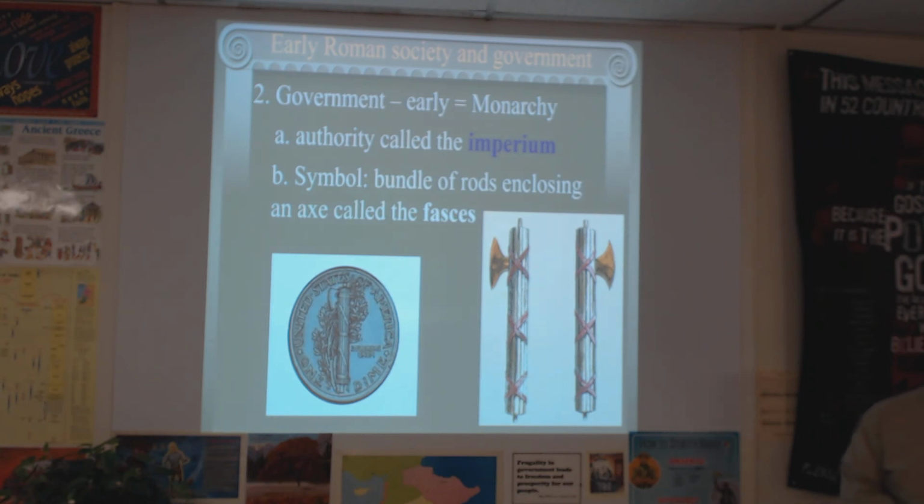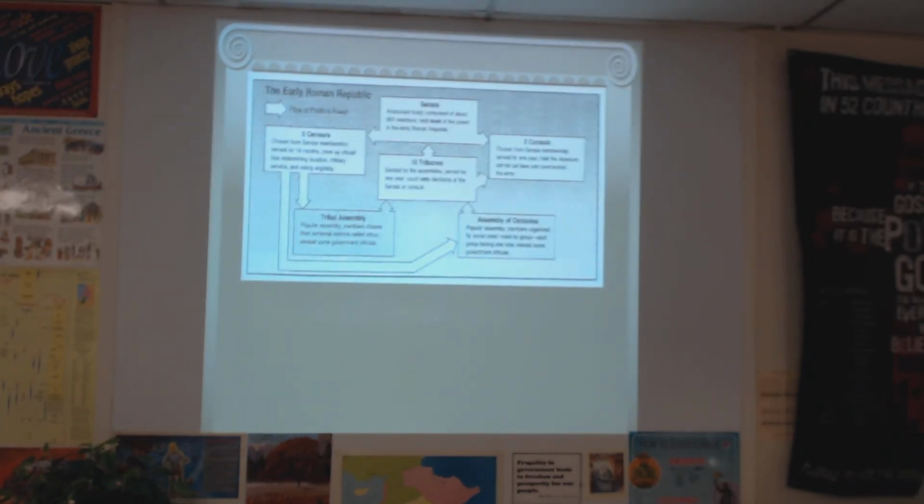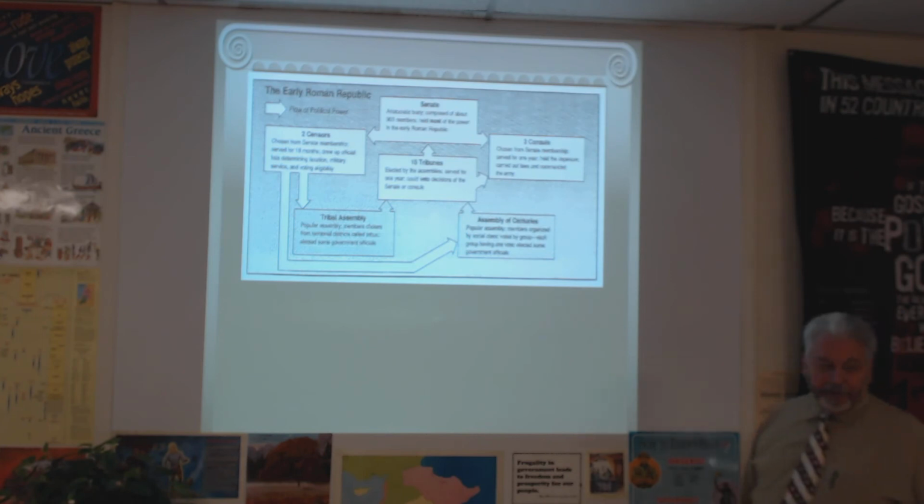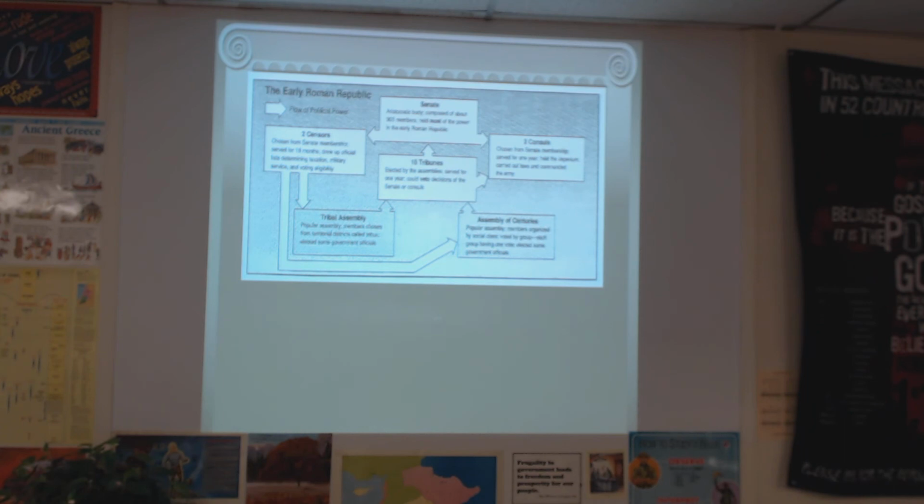Any questions about what we've covered so far? All right, I want to preview what you're going to be looking at next. And if you want to look at a better chart, you can look on page 277. No, I'm sorry, page 77. Page 77 in your books. I want to explain this flow chart of power in the early Roman Republic, because I think just looking at it, you're probably going to have a hard time figuring it out. So I want to go through it a little bit.